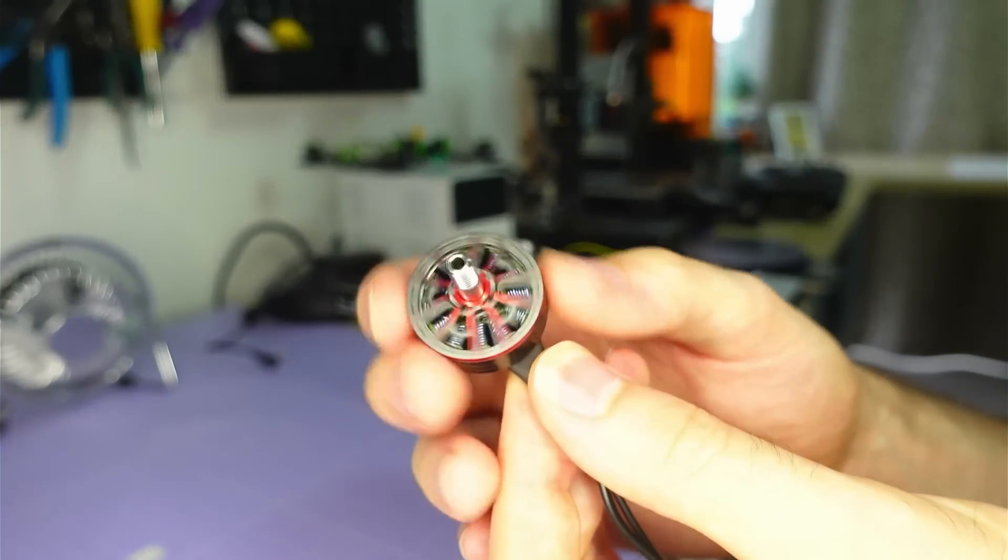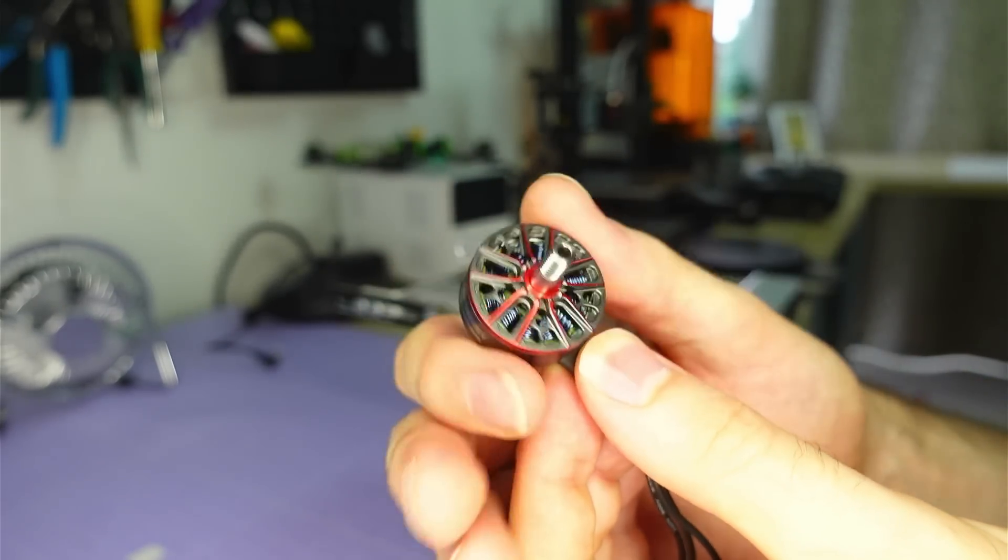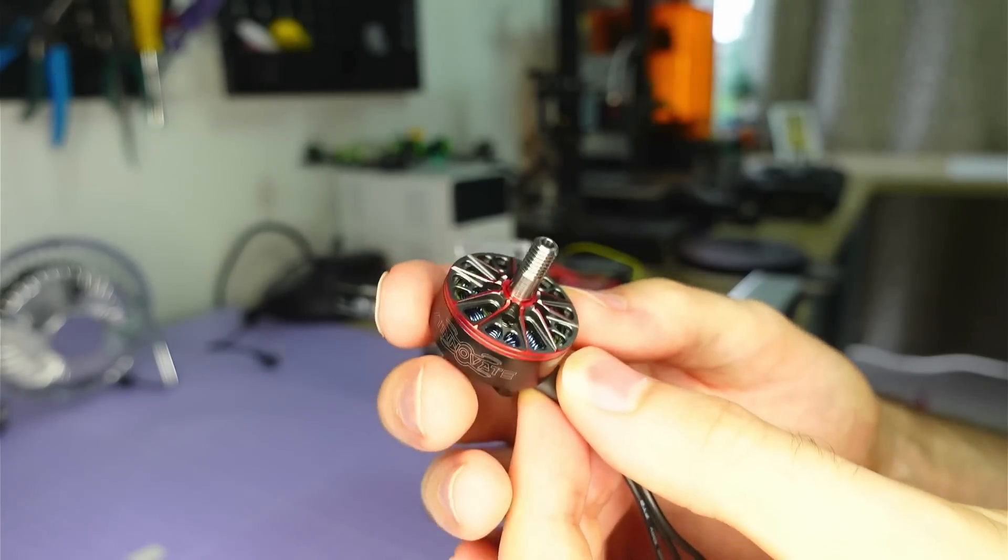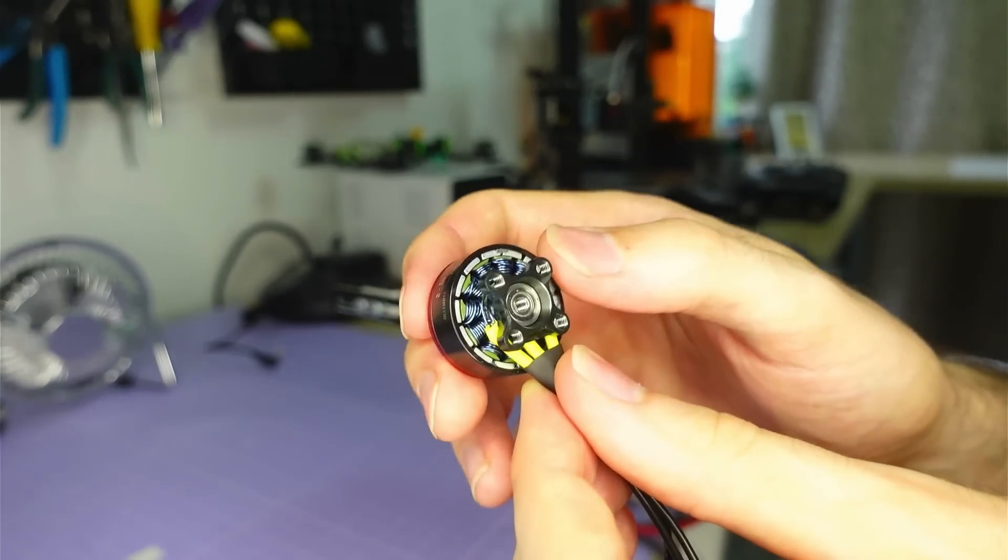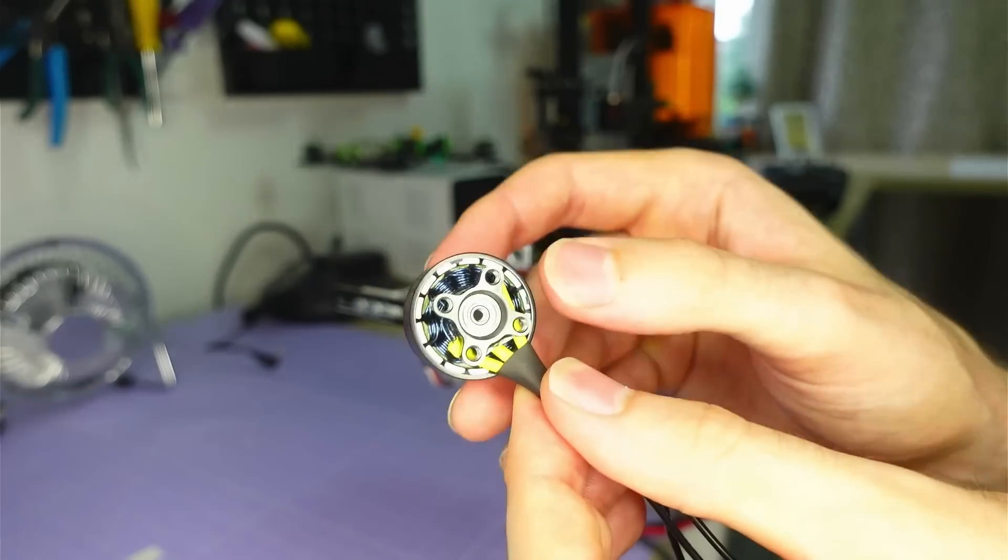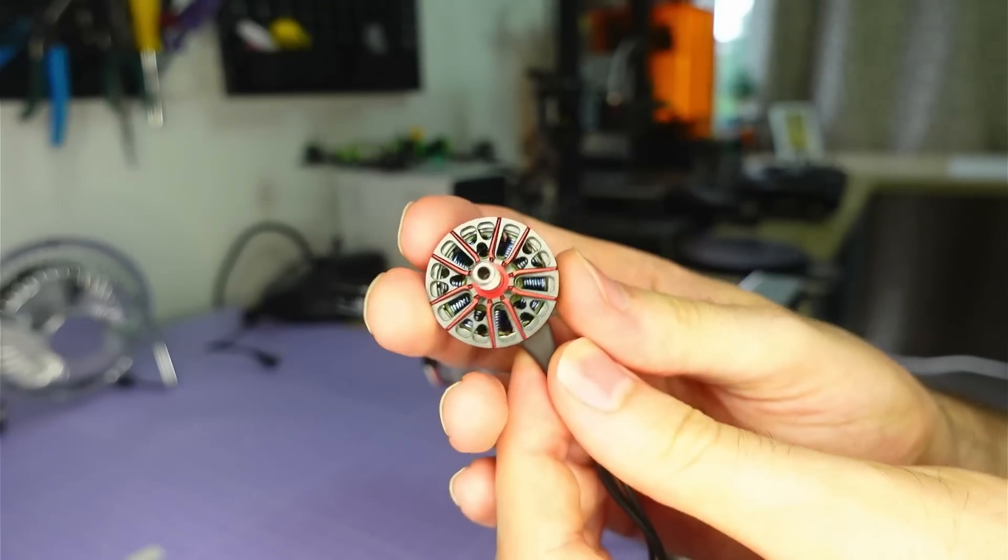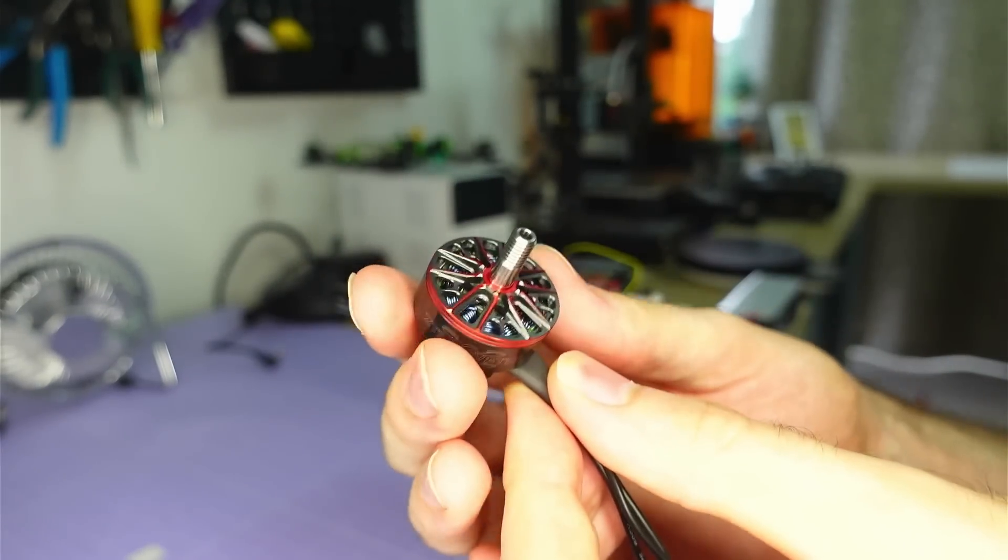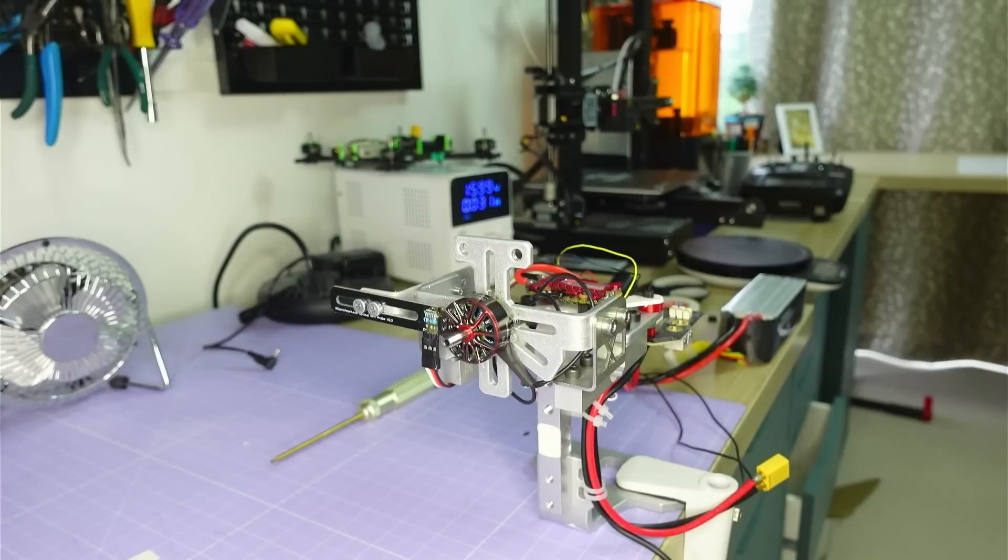Now the moment we've all been waiting for: it's time to put the silver motor on the thrust stand. I'm actually really happy with how this has turned out. I don't know if it works yet, so this is purely from an aesthetic perspective, but you can see the blue coils through the top of the motor and lovely blue shiny coils on the bottom, then I've gone and ruined it with the yellow heat shrink. But so what, I'm really pleased with how this has turned out. Now it's time to get it on the test stand and see if it'll spin. The beeping is a good sign, but will it turn? Come on, yeah!